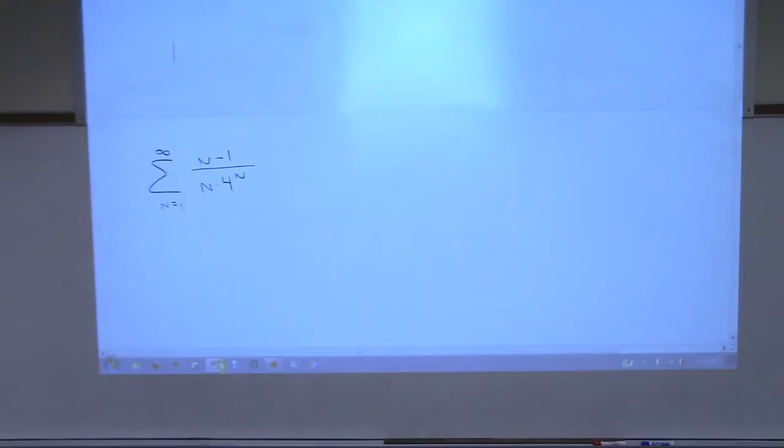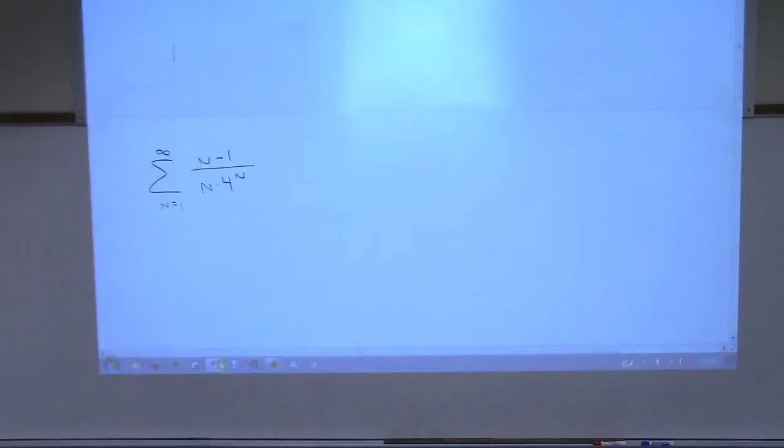All right, so I'm going to do a couple of examples. Let's start with, I'm just going to do these straight out of the book. Let's start with the sum from n equals 1 to infinity of (2 plus negative 1 to the n) over n root n. All right, so we have a series. We want to know if this converges or diverges.